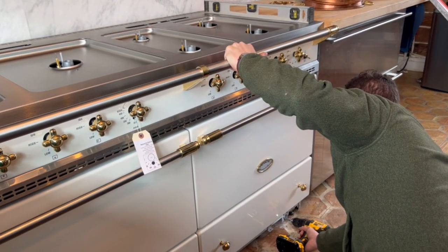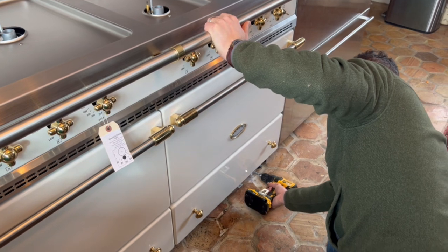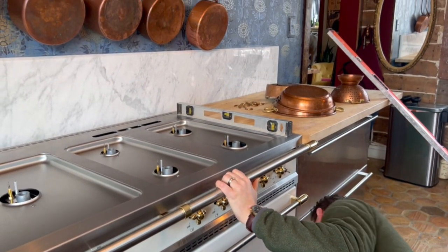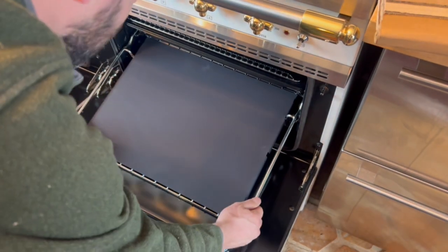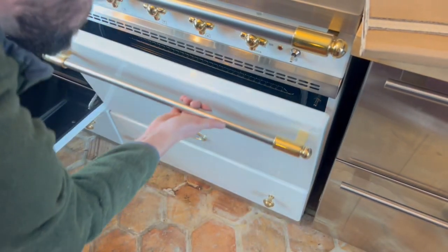The other piece of the puzzle that's valuable to us is the service that Art Culinaire offers. This is still a small family-owned company, and they treat it as such. It's a very intimate experience buying a La Cornue — they make sure that you're really taken care of. Anytime there's been questions or any issues have come up, they've been incredibly responsive. This range is about 18 inches bigger than our last range, which is great because when we ripped all the cabinetry out, we had extra room. I cook a lot in this kitchen — and I wanted to show you how we've set it up for the most highly functional kitchen I can imagine.